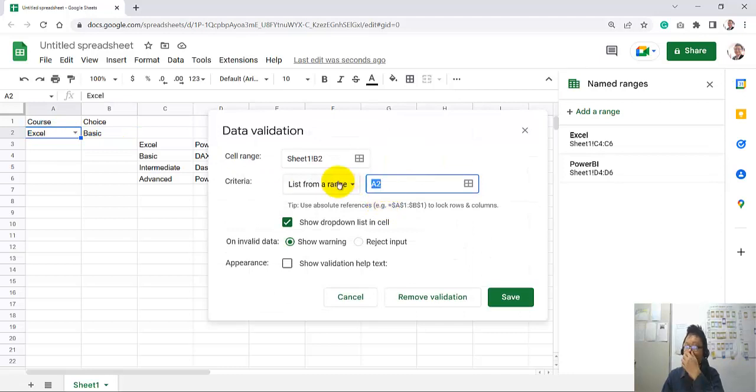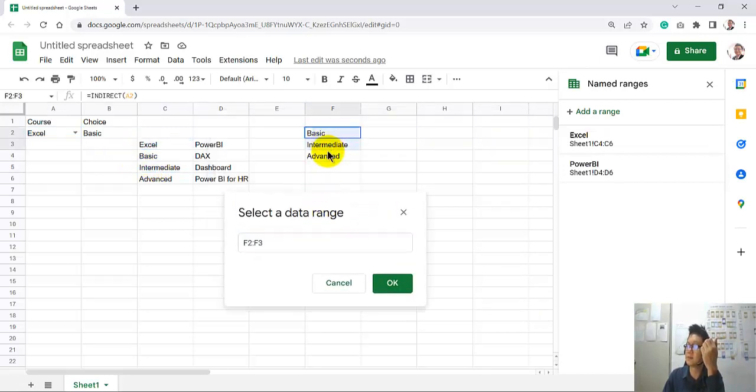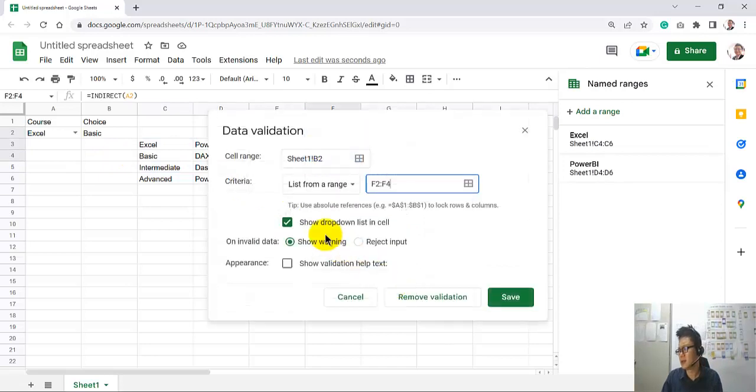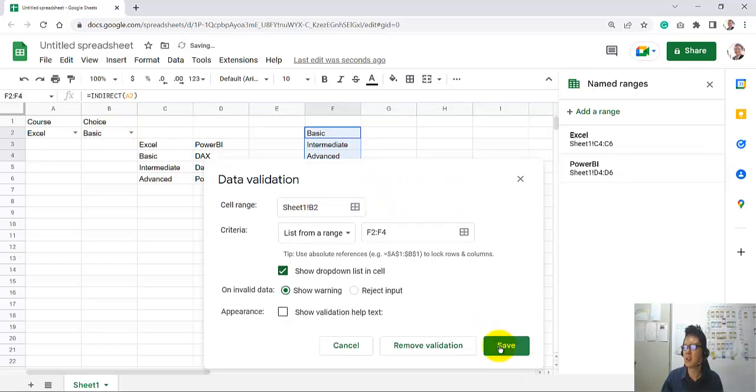Oops. No, this, selecting this list to here. No, there's a list here, right? Select this here from here. So click OK. So we don't type indirect, right? So here, we just choose this item and then click save.